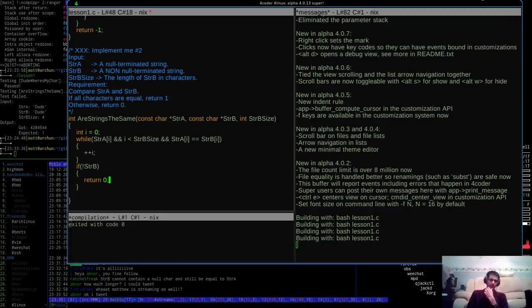Essentially, what I was going to say was, if this is not null, then I want to return 0. You know, because I have to enter this loop. And if I have got through the loop, oh, mind you.